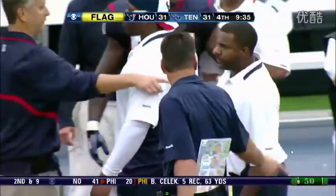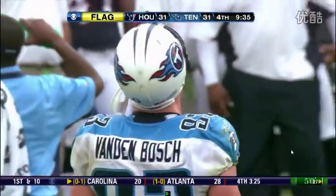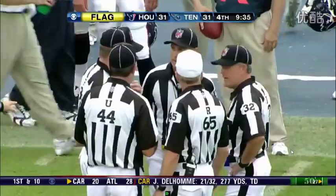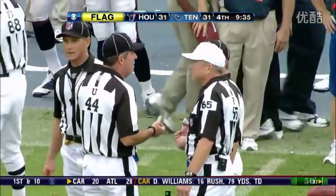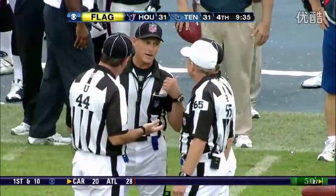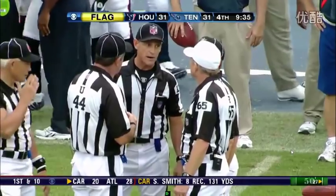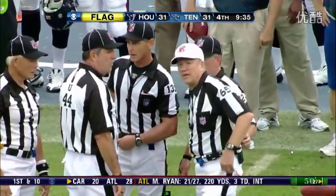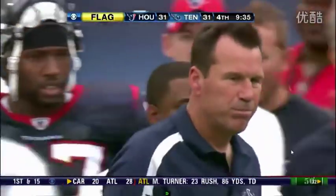Because when you get off in that bench area and you got the wrong color jersey on, forget about a penalty. You're trying to get out of there with your life. Wow. I mean, you're trying to get out of there. You'll have permanent scar damage if you don't get out of there. And plus, you got your teammates who are jumping in because these guys are close-knit. They'll jump in after you. They don't leave a man behind. But I'm very impressed with this Houston Texans team because Tennessee, quite often known as the bully on the block.